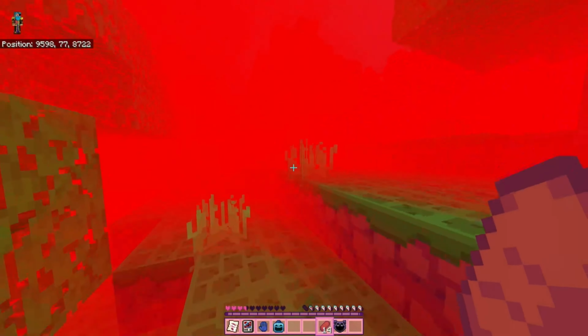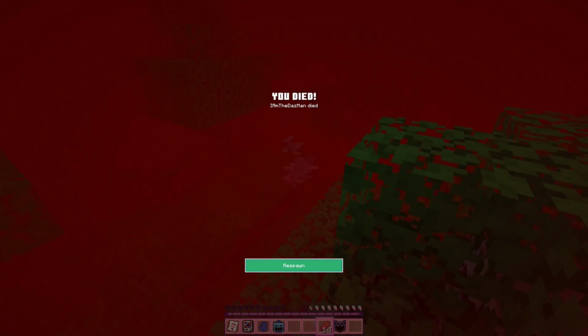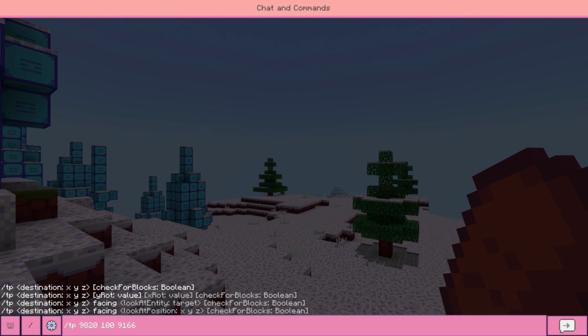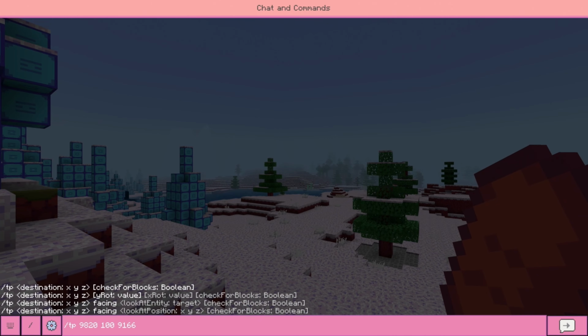We need to see a few more of the mobs. Oh, here we go. Thank you very much. Cheers for that, Catnap. I appreciate you as always. Let's just go into creative and we'll head back to the plains area as well.